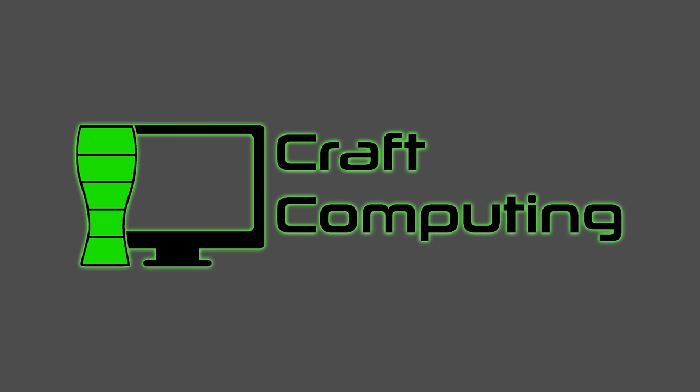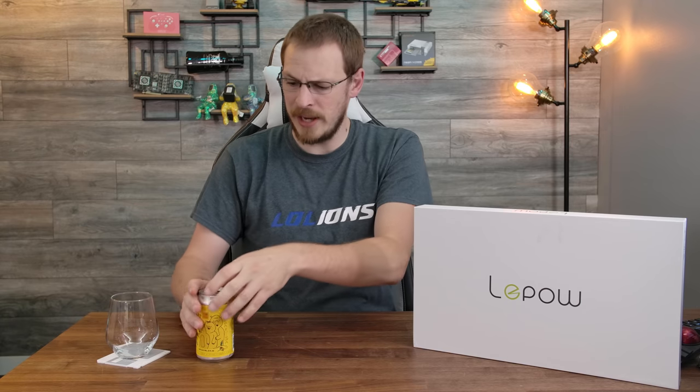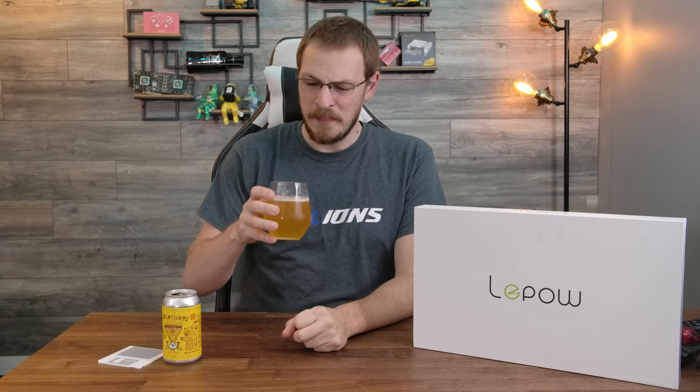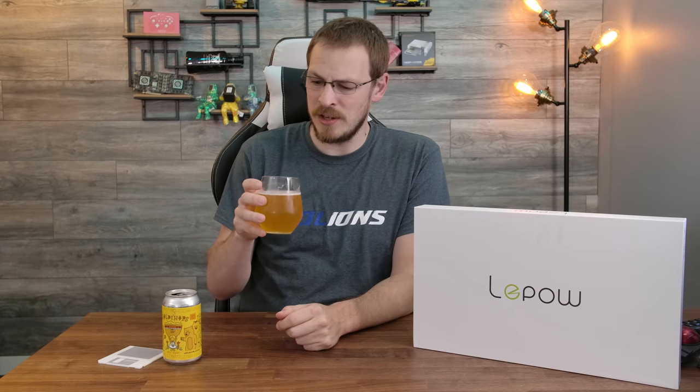That one was just okay. Today's beer is from Torn Label Brewing in Kansas City, Missouri — it is their Goldie Hops American Golden Ale, 4.8 percent. It's got almost like a cucumber kind of a smell to it — it's interesting. It's certainly a beer. It's not bad. There's some flavors there. It's got hops — the hop flavor is more towards the vegetation side of things. It's not grassy, not citrusy, not acidic. There are some flavors you can pick out, but overall it's just pretty muted. It's a nice refreshing beer and it's certainly light, so this is one you could have after mowing the lawn.